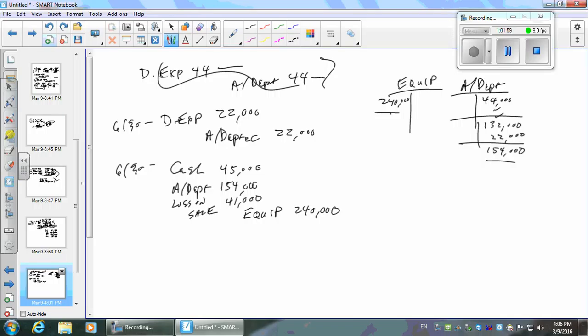Could I combine those 2 journal entries into one? Sure. What would change? I'd have the depreciation expense, I'd have the cash, I'd have my loss, I'd have the equipment, and I'd combine those 2 into one entry of 132. You did both of those journal entries? Yes. So if you left this one off, I think I took away a point. So good. Makes sense though, doesn't it?